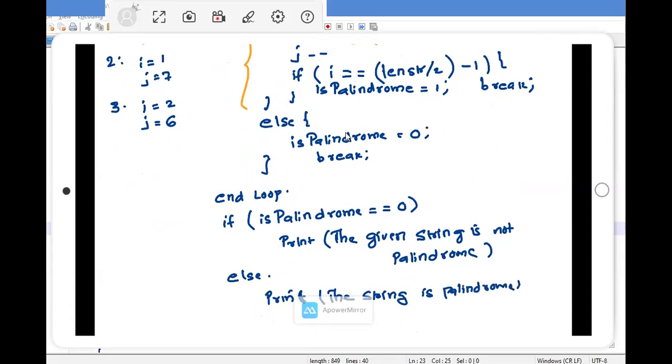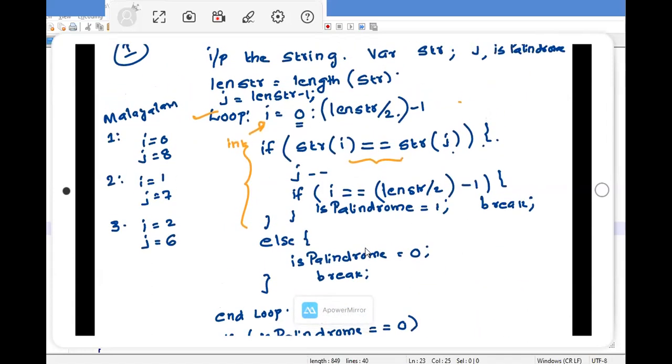But we have a condition. Here, this is case sensitive. For example, if capital M and small m are compared in this part, then it will say capital M is not equal to small m because they are different. So you need to see how you can change this code so that even if the string is of different cases, it matches.